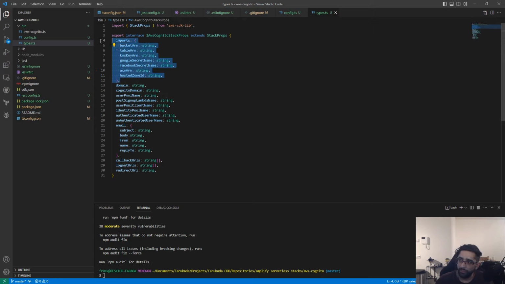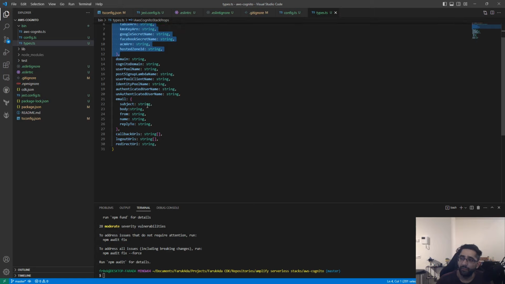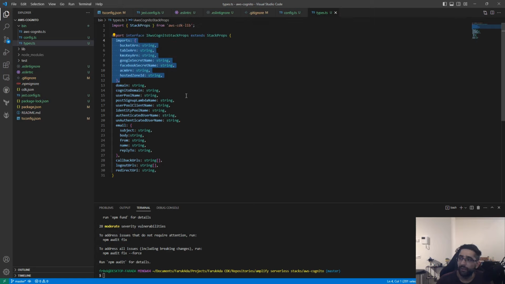Those are the imports. So these should already exist. And then what are we going to create in the stack? Well, the domain should already exist as well, but we do need the name. Then the Cognito domain will be a subdomain of our main domain. So in my case, I will use auth, so it will be auth.printhelix.com, but you can use something else if you want. We will create a user pool to keep track of our users.